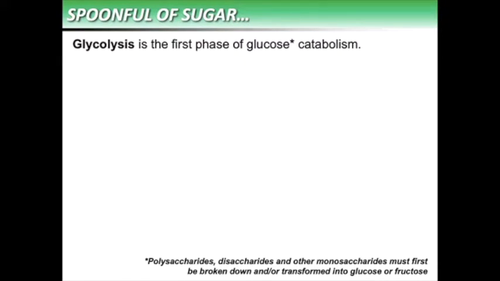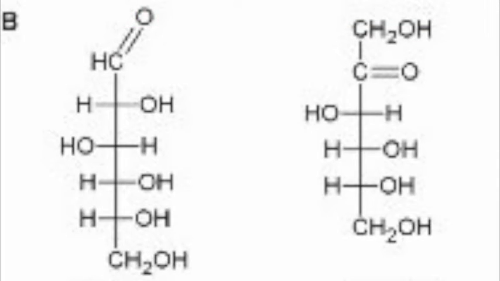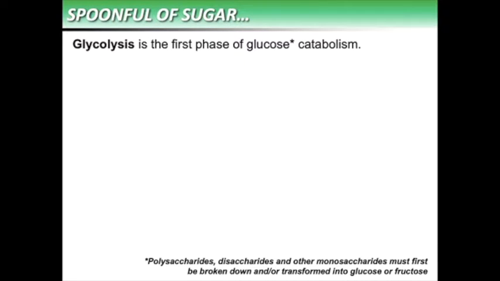We're going to begin looking at glycolysis. And glycolysis is the first phase of metabolizing glucose. Remember from last time, polysaccharides, disaccharides, other monosaccharides, all those things have already been broken down and transformed into glucose or fructose by this point. Now, worth noting that fructose is going to have a place that it can plug in to this. So fructose and glucose are actually very similar to each other in terms of their chirality. If you look at everything past the ketone in fructose, it's identical to glucose. And so it's very easy for a fructose molecule to plug itself in here. In fact, you're going to see rather soon that the glucose molecule becomes a fructose molecule in this process.